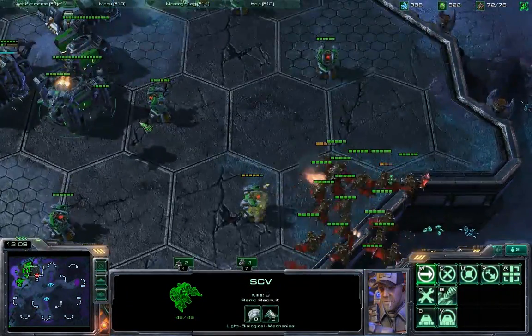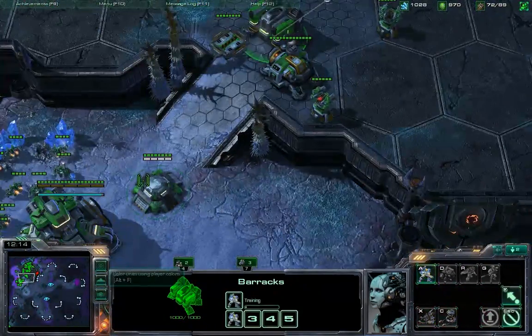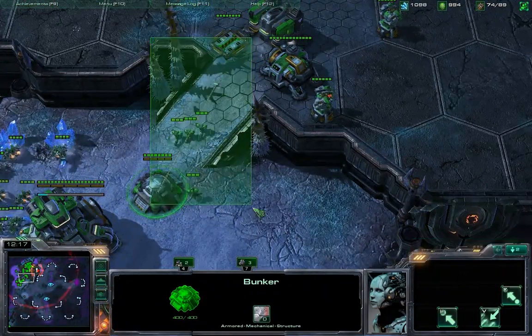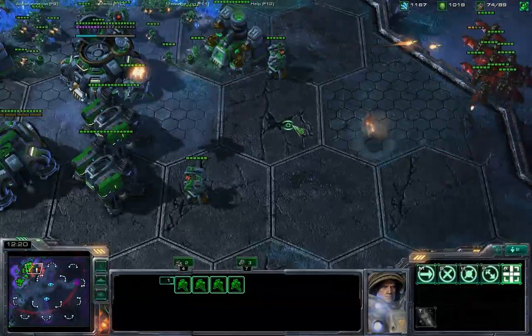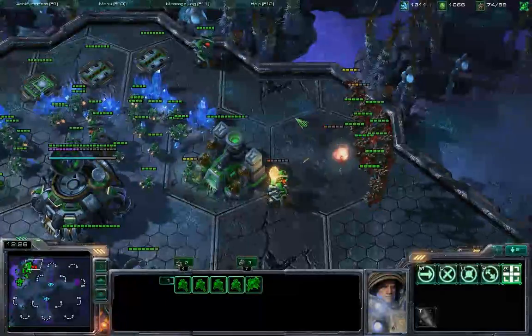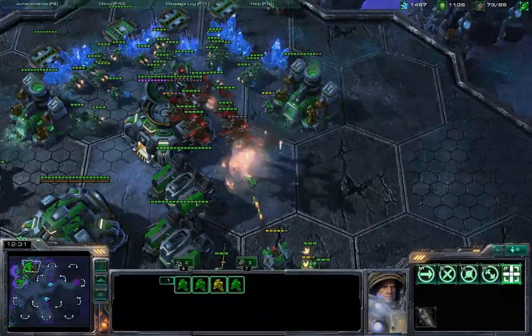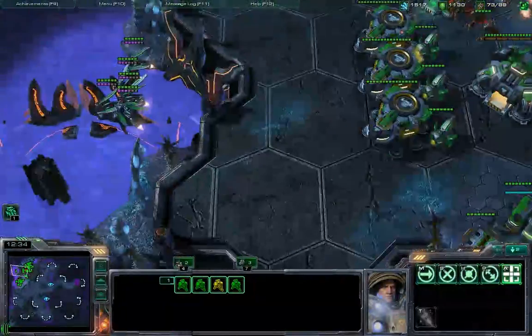Moving an SCV down to the bottom left-hand corner to build a Ninja Expo. That's a lot of Mutalisks. My missile turrets are a little too spread out. They're not actually covering each other. So he didn't take a whole lot of damage there. See, there's nothing else firing when he was attacking that missile turret. And now he's getting in deep.